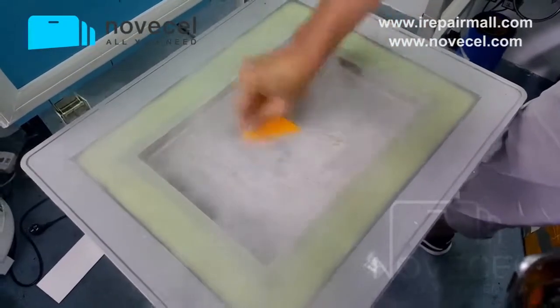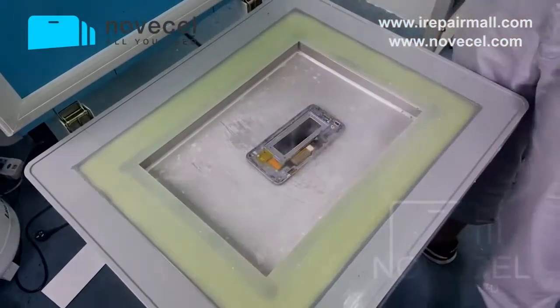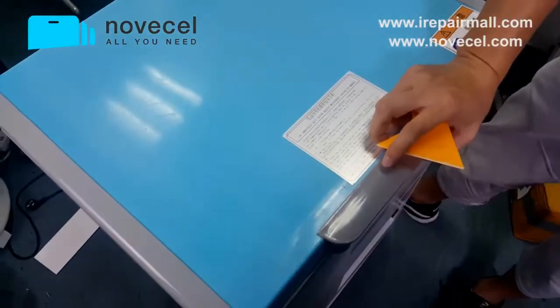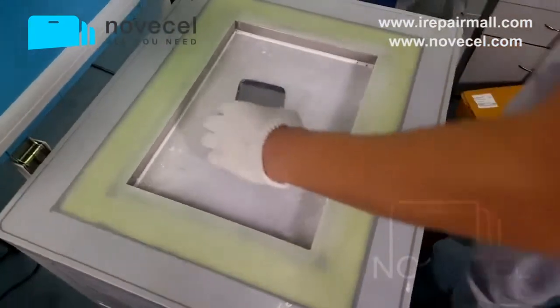You can use the mold if your freezer cannot reach minus 180 — or just minus 160 — you can use the mold that we have. Okay, now I'll just put it inside. Because the temperature is minus 180, you can just leave it inside — leave it for three minutes. We left it for three minutes.